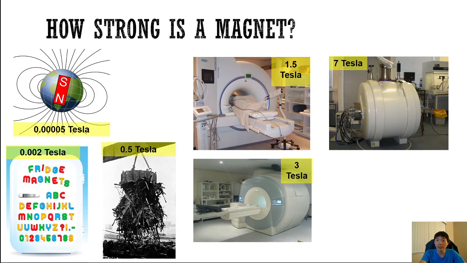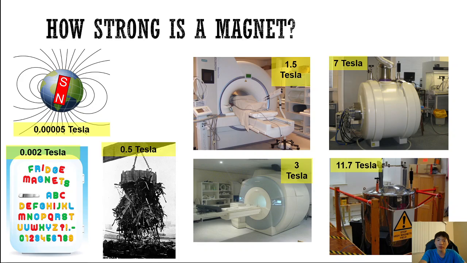There are even more powerful magnets in research, and some of these higher field strengths are now becoming more common in the clinic. For example, in Oxford we have a 7 Tesla human clinical scanner, a whole body scanner. And we have even higher fields: here, an 11.7 Tesla scanner, but this scanner is in the research lab. Some companies are now producing head-only scanners at these higher fields, like 9 Tesla and 11 Tesla. So, these are our magnets.